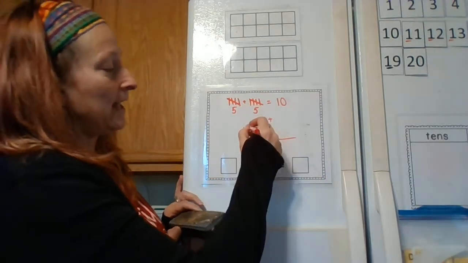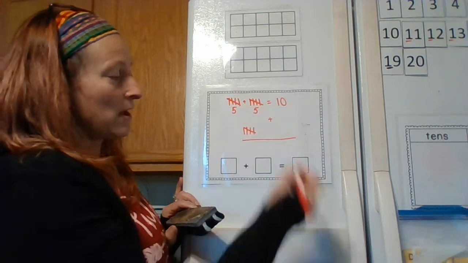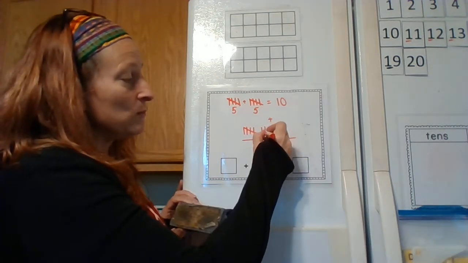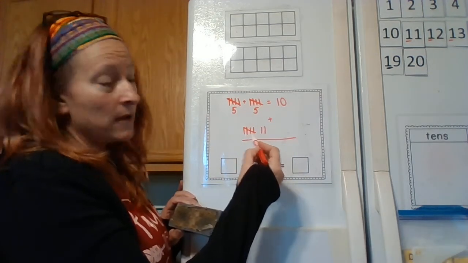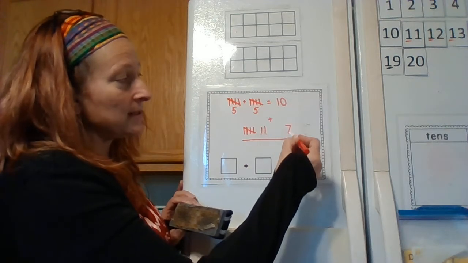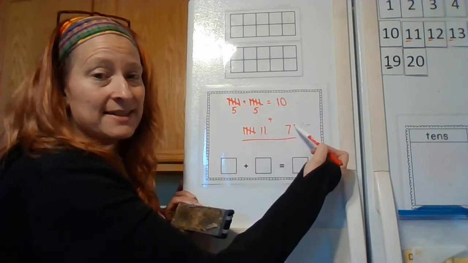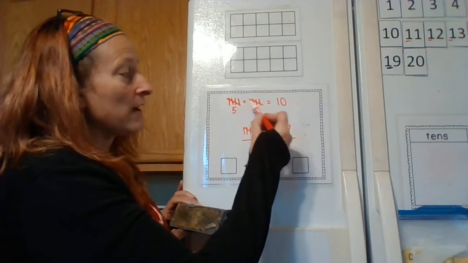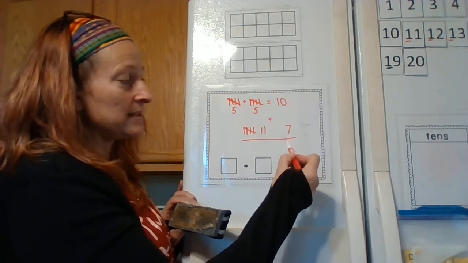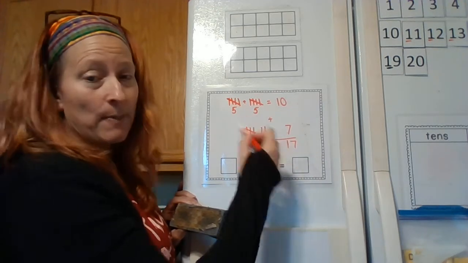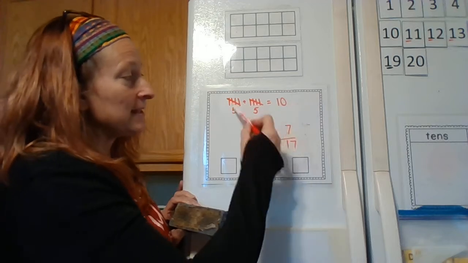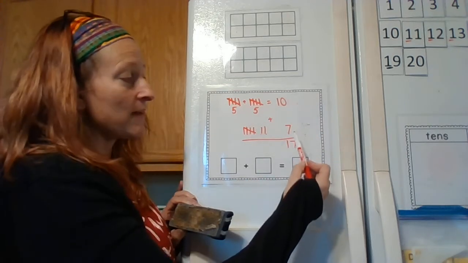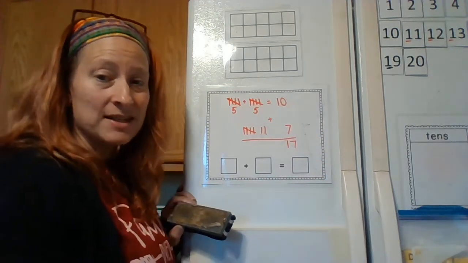and I can add a group of 5 plus 2 more. So that would be 5, 6, 7. So I'm adding 7. So 10 and 7 more. So we have 5, 10, 15, 16, 17. So I can count by 5, or I can see that I have a group of 10 and 7 ones, and my group is 17.